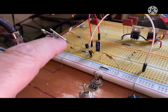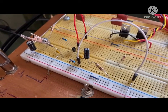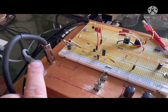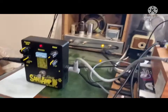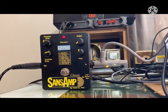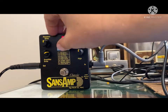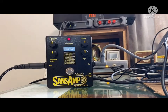What I did here, I built the Tube Screamer version of the input buffer here on the breadboard, and guitar signal goes in, the buffered signal comes out and goes straight into there. So it sounds good. And if I can find a way to hold this thing up, I can give you an example. Plugging in my junky cigar box guitar here. Start everything off here first. Set everything at 12 o'clock.